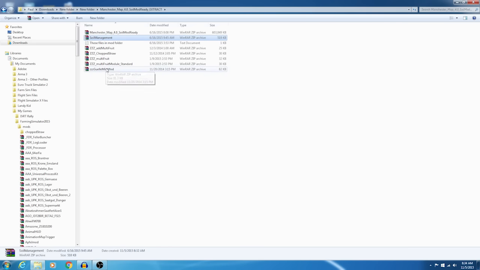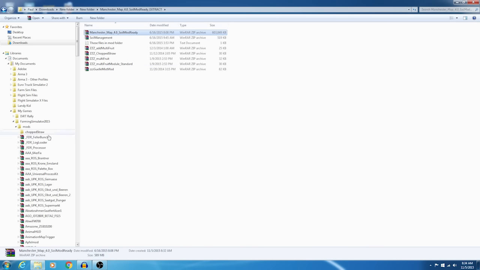So the thing is, these two files here will conflict with one another if you put them both in. So you can have one or the other. You can either have soul management or Ghoulie Mist mod. You can't have both. So if you want soul mod, you use soul management. If you want vanilla, but you want to use lime, you use the Ghoulie Mist mod. It's that simple. All right.